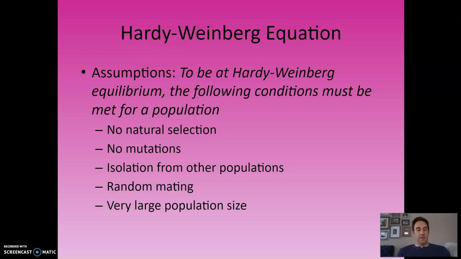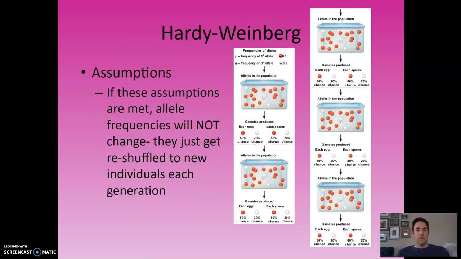So if all 5 of these assumptions are met, then the population will be at Hardy-Weinberg and the gene frequencies will not change. And that's kind of what this complex figure is showing. Basically, we start with 80% big A or dominant allele, 20% recessive allele, and then after one generation, 80% of our eggs have big A, 20% of our eggs and sperm have little a, and then they come together and form a population where we're 80% big A, 20% little a. And that just kind of keeps going forever, which is basically another way of saying that gene frequencies don't change. So we need all 5 of those assumptions to be met.